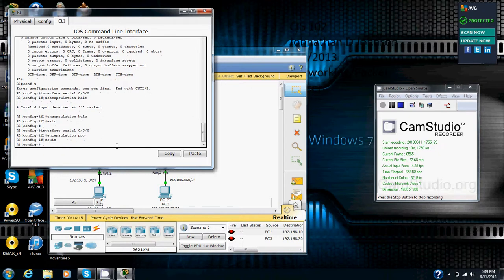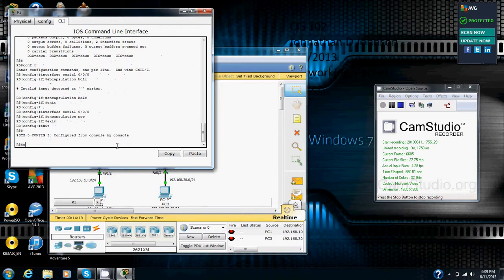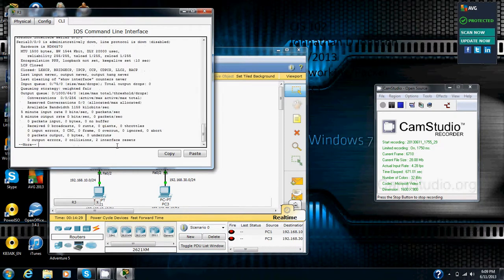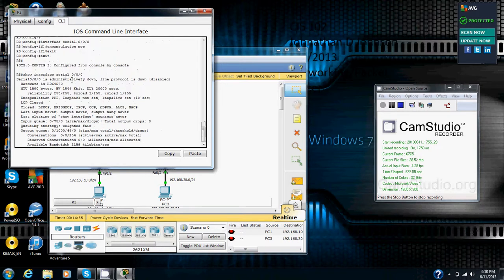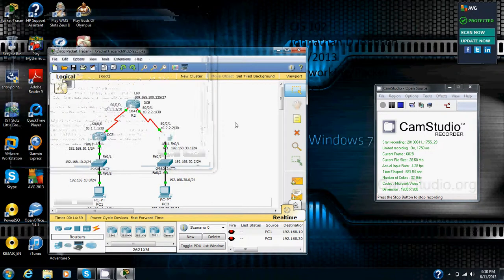Okay, now we're going to go exit again, enter, show interface serial 0/0/0, enter. Notice this one's changed back to PPP and it's set to up and it's connected. And line protocol is down, disabled still. And that's that.